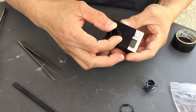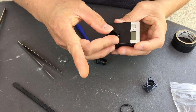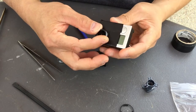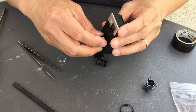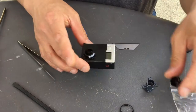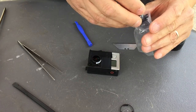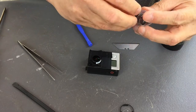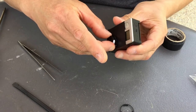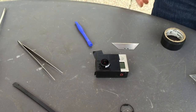So the whole plan is get this all screwed in for the focus, and I'm gonna push it all the way in, or screw it all the way in. And then once it's all pushed in, I'm just gonna back it up. Again, using this, where did that go? So I'm gonna use the backpack and probably gonna use the HDMI to attach it to my TV and get it going. So this is the old lens. So screw it all the way in. So this is all the way in. So I'm gonna go ahead and get my backpack and power it up and see if I could focus it.